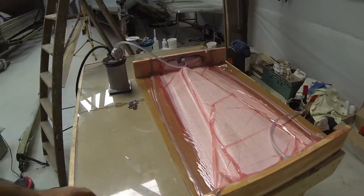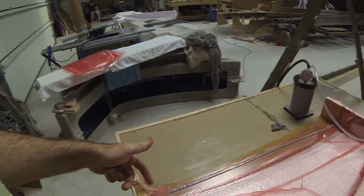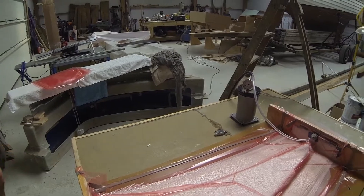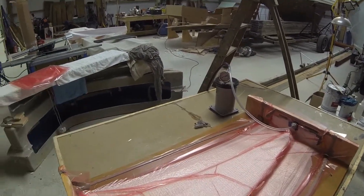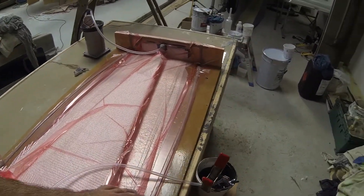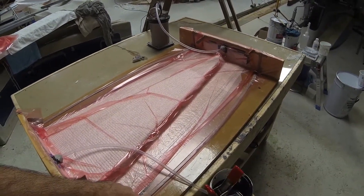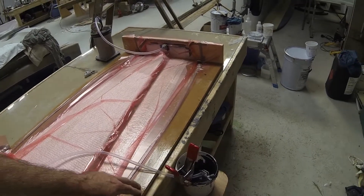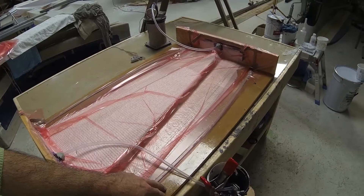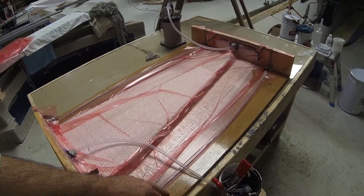The previous one I did it in a bag, simply because my VAC bag comes as a tube and I thought it was easier just to put it in the bag, sealed at both sides of the tube effectively. So that worked fine, but I thought I'd try to do it in a more conventional sense with the bagged tape down onto the mould — really to see if, because I've just got sealed MDF here as a baseboard, whether that's going to work for the later larger infusion I need to do. And it seems to be working very well at the moment.